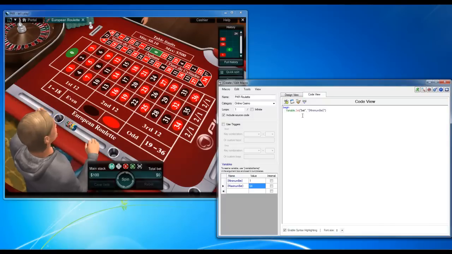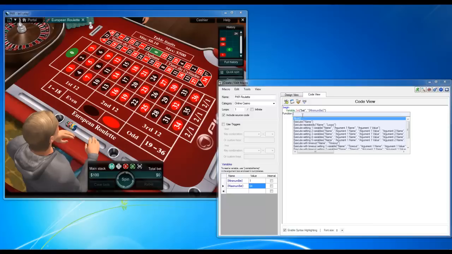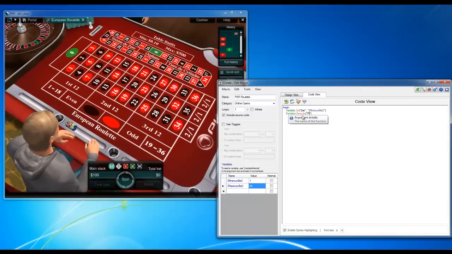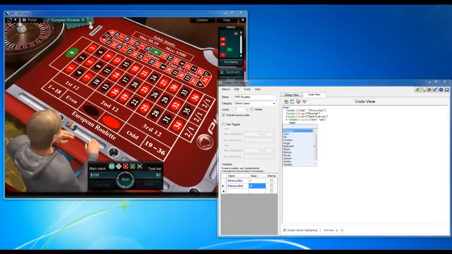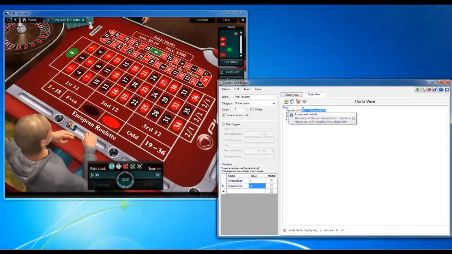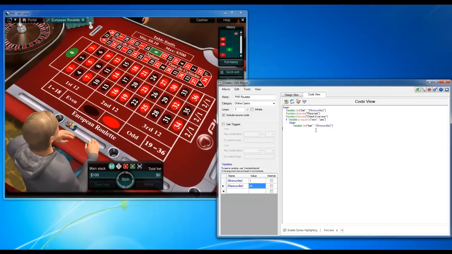I think we're gonna use a couple of functions to do this. So the first thing we need to do is place the bet. So function place bet. Then we need to figure out if we won. So check if we won. And the only thing we need to do next is say, if we actually did win, then reset the bet to the minimum bet. So in case we win, we're gonna set the bet back to the minimum bet.